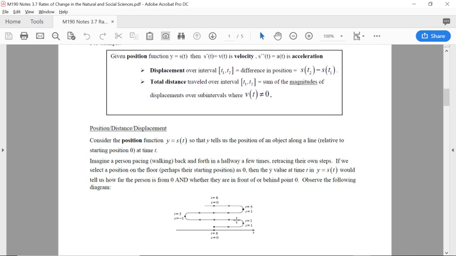Then, as they travel back towards the left, from this location here on this line back to here, from s equals 1 back to s equals -1, they have traveled now an additional 2 units of distance. Okay, so by the time 3 seconds has passed, they have traveled how far? They've traveled 1 unit of distance this way, plus 2 units of distance this way, for a total of 3 units of distance of travel.